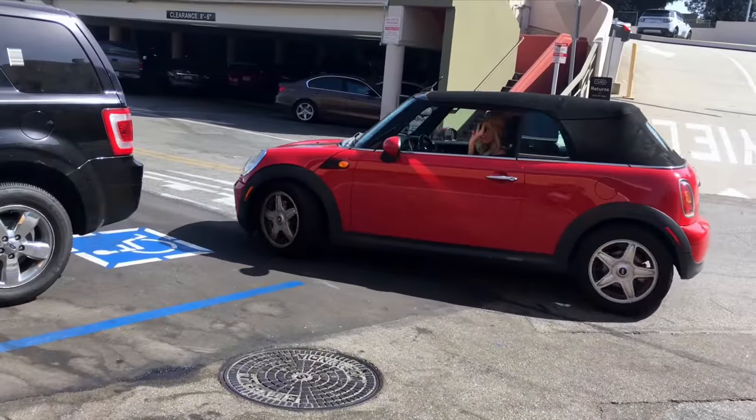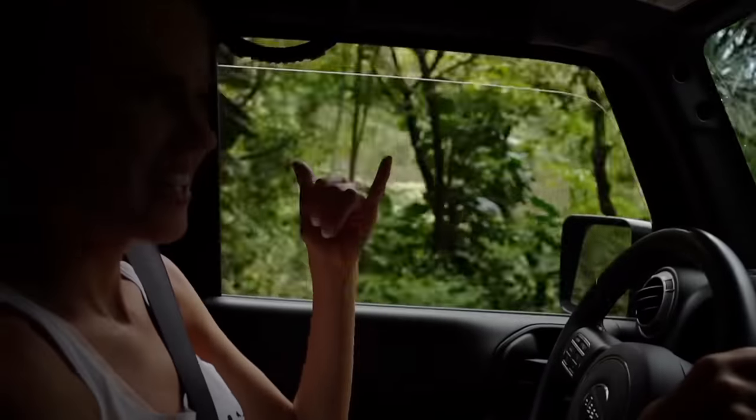We went home and stocked our pantry. It dawned on us that we could be making our own things at home. We got the stepladder out, climbed up high in the kitchen, and pulled out the boxed blender we'd received as a wedding gift. We started blending smoothies like the speakers at the conference taught us — felt amazing — and kept sharing them on Instagram, which was just starting. People started asking questions, and it snowballed into the website and blog.